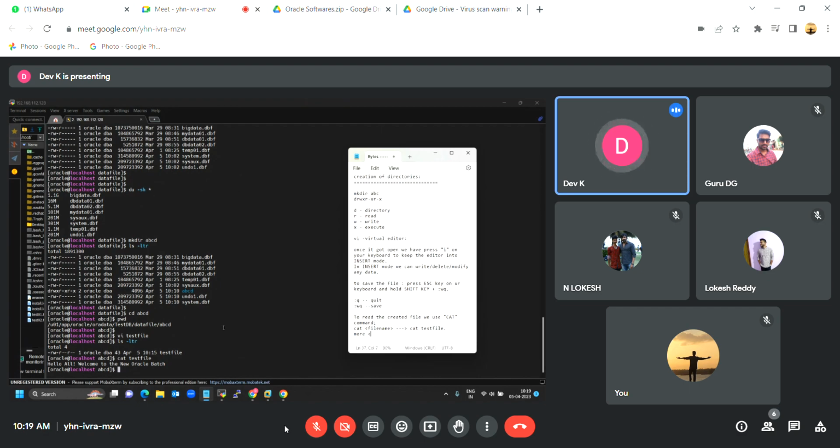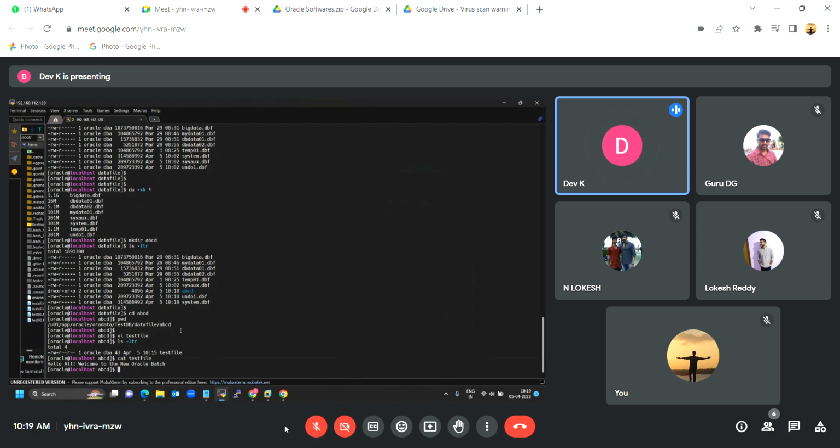You can't read 10,000 lines at a time. Only the last 100 lines or so will display, so you can't read the lines above. For that purpose, we use more and the file name, like this: more test file. That's all. These two commands are used to read files.